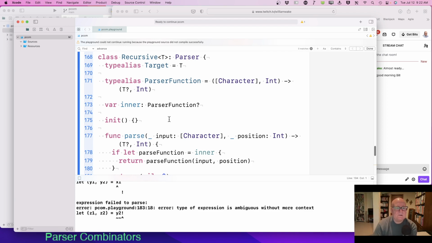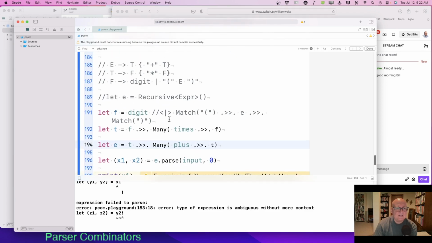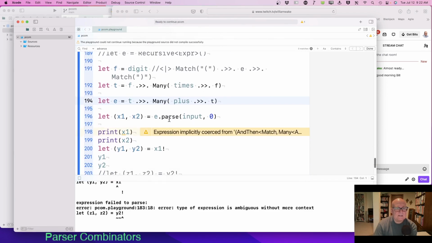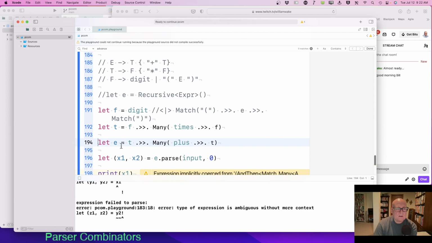I mean, this is kind of doing something, right? What it does is it lets us define E as something we're going to fill in. And then in here, we can reference it. And that's really good. I mean, that's helpful. So it gives us that indirection that lets us do this kind of thing.